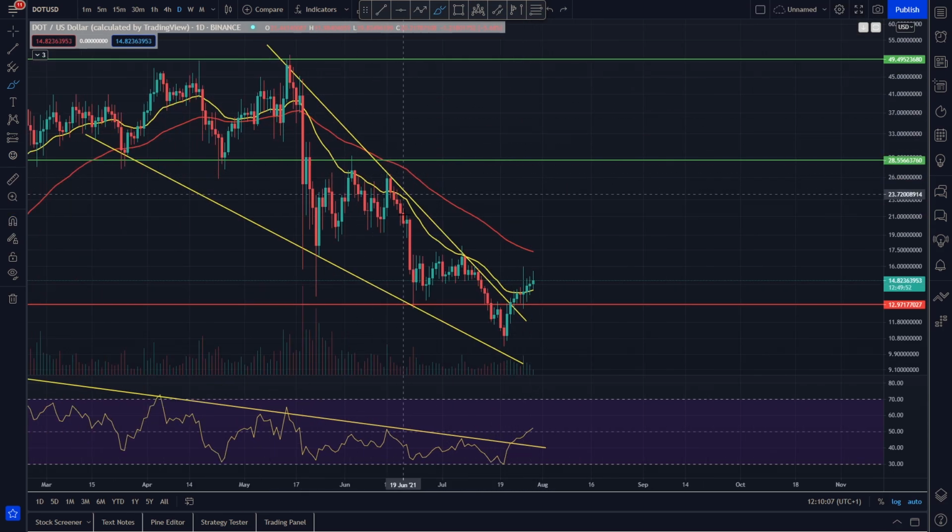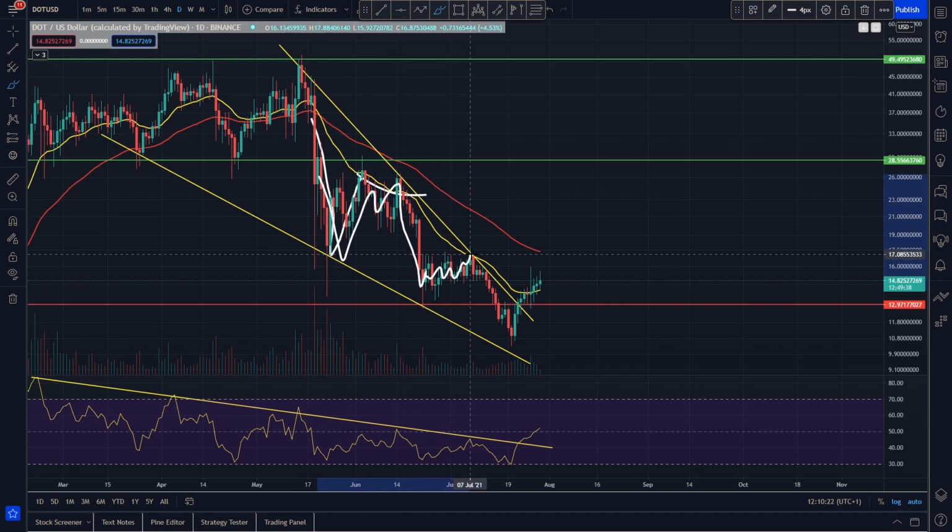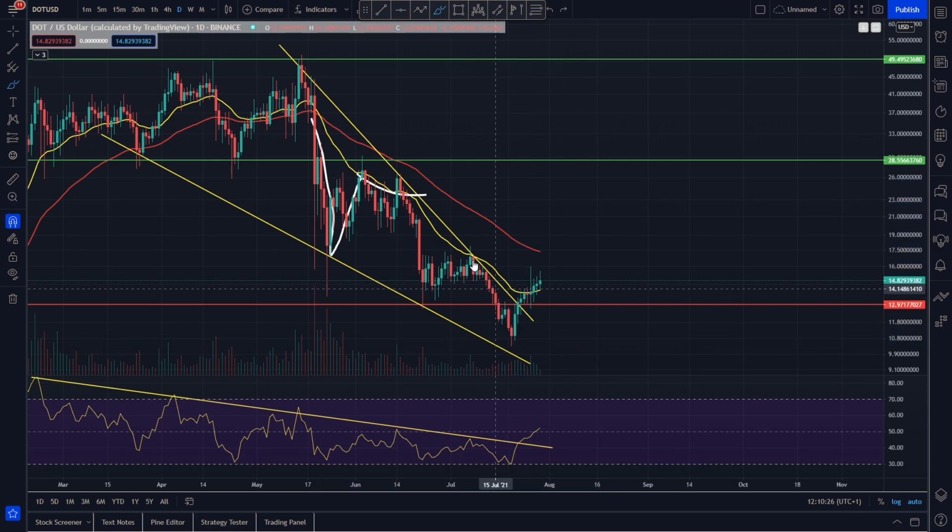And we have been getting forced down by EMAs here on our daily time frame for Polkadot. You can see quite clearly, it came down to the bottom of this channel, came up to retest the 20 twice. Obviously, we got the failure of the swing back to the upside here, so we got forced down again to the next level, tried again, forced down again to the next level, and then obviously now we are starting to break out of this resistance, aren't we?